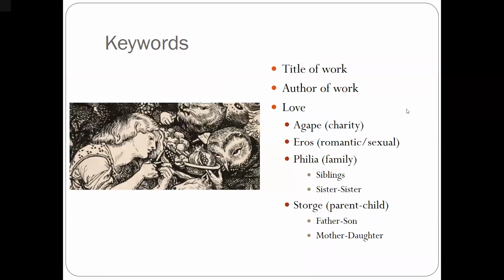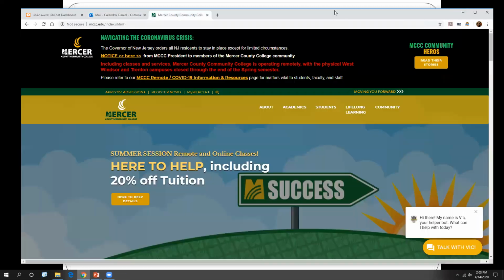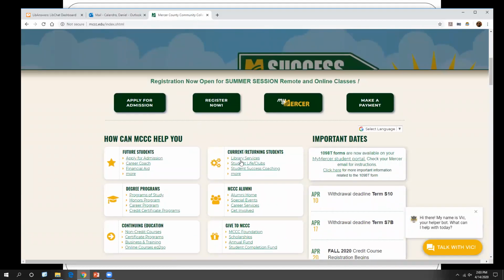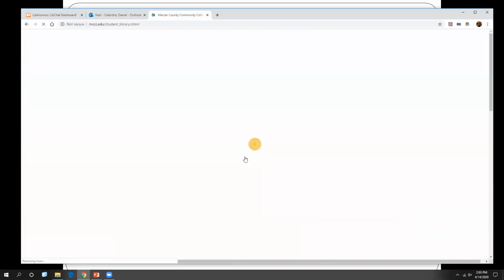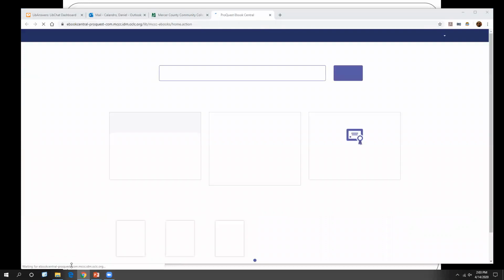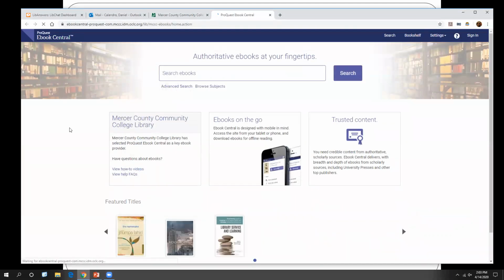Once again, we're going to head to the library homepage via the main Mercer website. Scroll to the main Mercer website, cc.edu, and head to Library Services. You saw last time we used the MERS search option and the databases by subject. This time we're going to use the link here for ebrary eBook Central. What's nice about ebrary eBook Central is that instead of getting articles, you're going to get electronic books, all full text. So you're able to read them online since you can't come to the library because everybody's kind of stuck inside now.